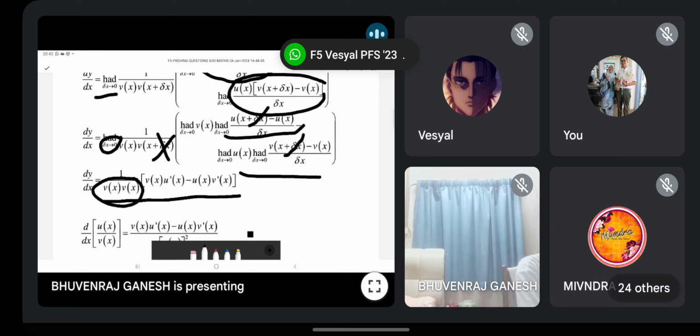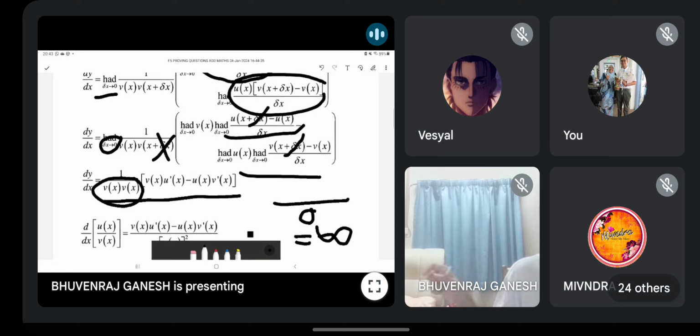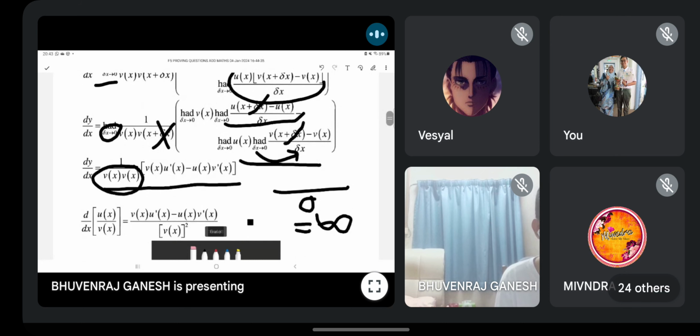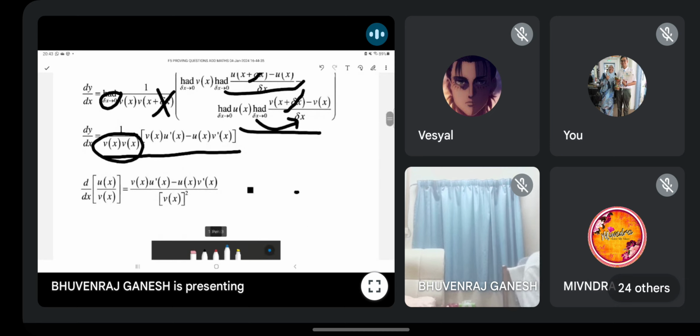Bottom one, don't cut. Because if you divide by 0, you get infinity. That means you cannot prove. Jangan ganti delta x equal to 0 inside here. Only the top one. Okay, because if you divide by 0, you get no solution. No solution, how do you want to prove? Tak boleh buktikan. Okay, so ganti dalam atas sahaja, not at the bottom. Okay, so then after you substitute in all the delta x, you will get this equation.